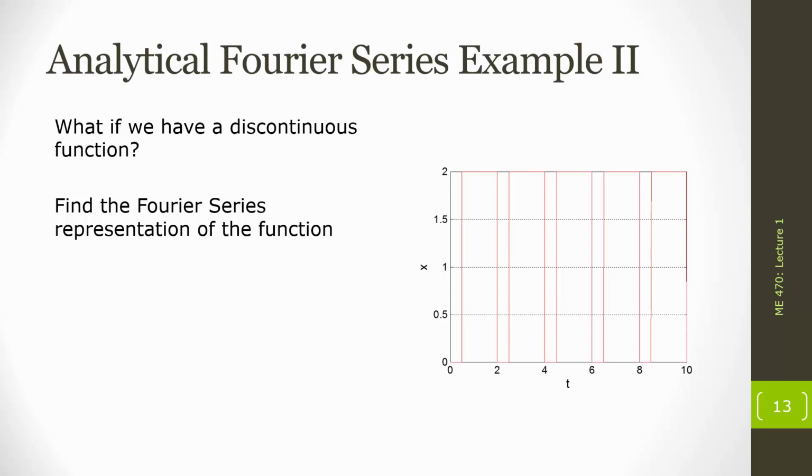Now let's look at another function. In this case, we're going to be dealing with the question of what if our function is discontinuous. The previous one was just an increasing line, at least in the smallest period, that kept repeating itself. Here we're going to come into contact with a discontinuous function, and we want to, again, find the Fourier series expansion of the function. All right, so step number one, we want to identify that smallest repeating part of it.